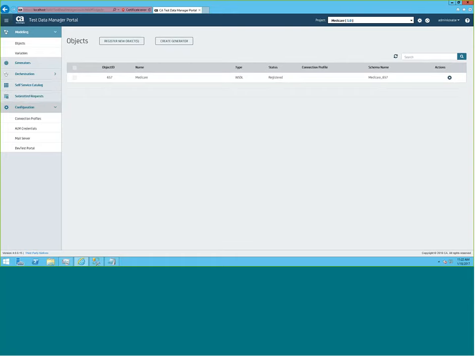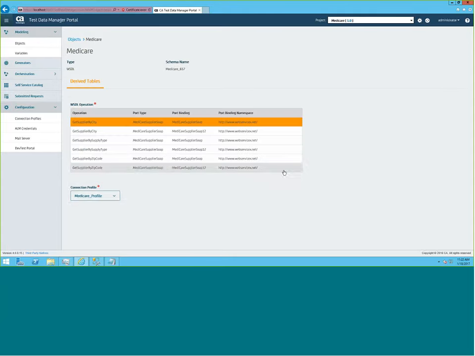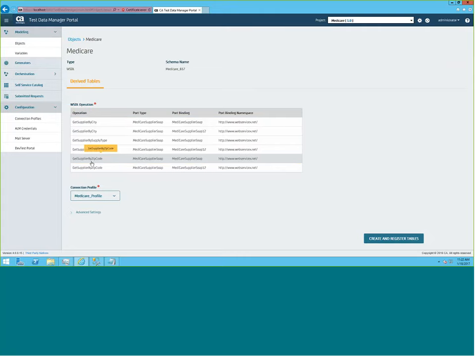So we've got our object registered. Now we've got to create and register the tables. It found some information in the WSDL, and this is our request, the get supplier zip code, that we're going to be using. We have to associate a connection profile to the database, so we'll use our Medicare profile, which is going to connect to this Medicare database.